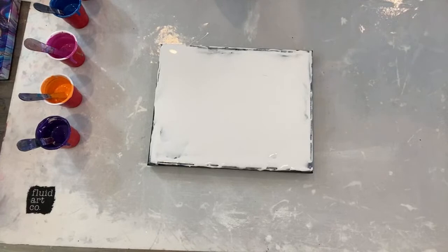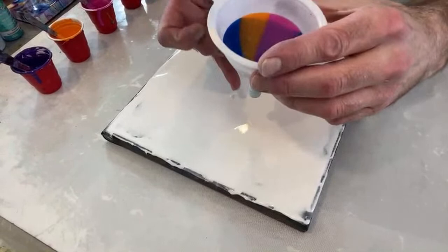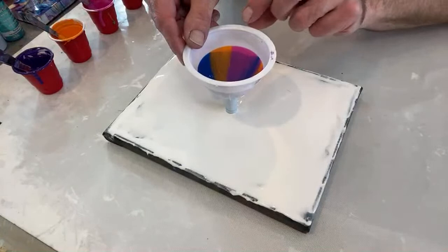Okay, so, oh yeah, I need to get you guys down to the nice little angle like that. There we go. Is everyone cool with that little angle? Ooh, there we go. I'm just going to get my hand out of the way. So there we go. We can see it nicely.